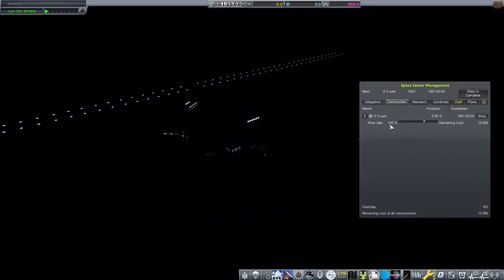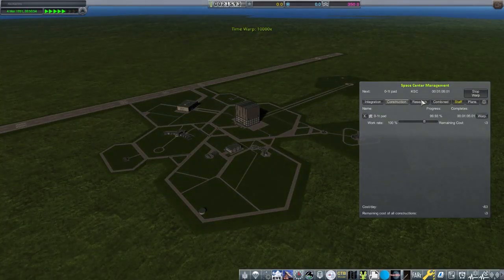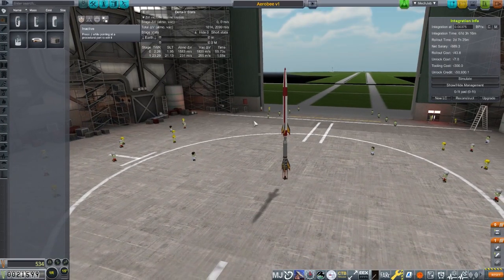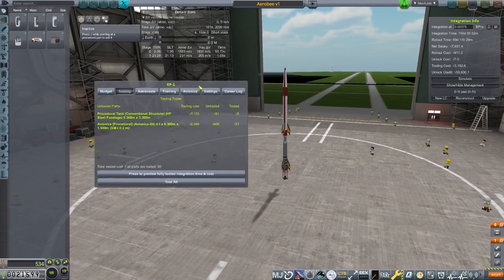So before we can put the rocket into the queue, we're going to have to build this launch complex. So we're going to time warp forward. And as you see here, researchers have been working hard on that science. That's going to be good. So the launch complex is complete, and so now we can come in here and put our rocket in the queue. But first, before we do that, we're going to want to tool it.